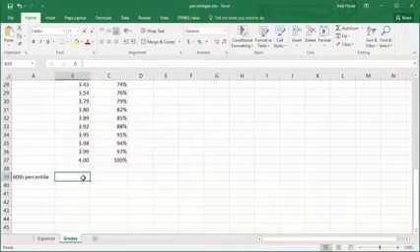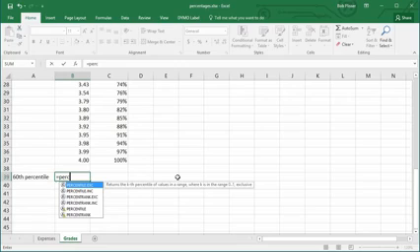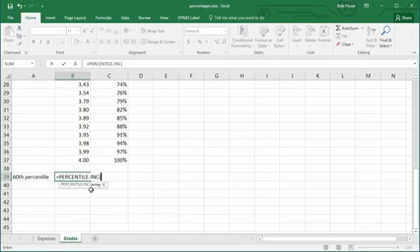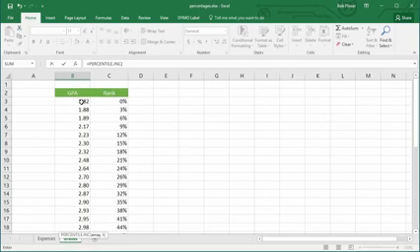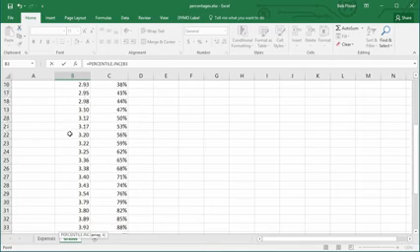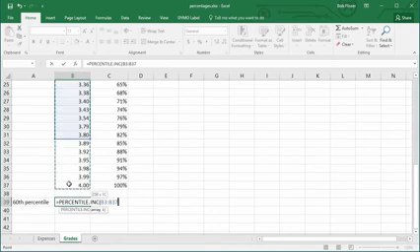So let's make sure we're over here in cell B39, and we say equals percentile, and there's that percentile.inc. I'll just double click that. So the array is the same. This time, instead of clicking and dragging, I'll use a different technique. I'll click the first one, scroll down, shift click the last one. Again, as I said, we don't have to make this an absolute reference because we aren't autofilling it, comma, and the second argument is the 60%.